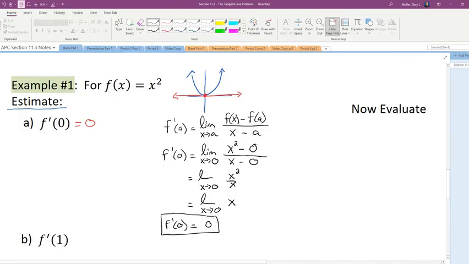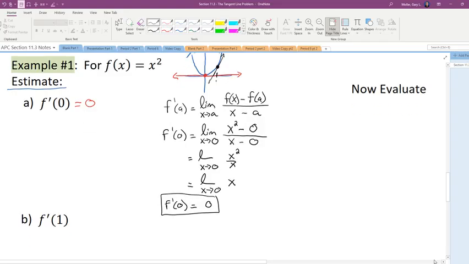So the limit is 0. The derivative is 0. All right, part B, let's see what the limit is at 1. So we look over here at x is 1, and we can see we've got some slanted line. It's a positive slanted line. And so what's my estimate? I don't know because I didn't use graph paper, so it's hard to get a good estimate. But I would say, probably somewhere in the neighborhood of 1 to 2. Again, if I had bothered to take the time to do it on graph paper, I could probably come up with a better estimate. Now let's actually calculate it.